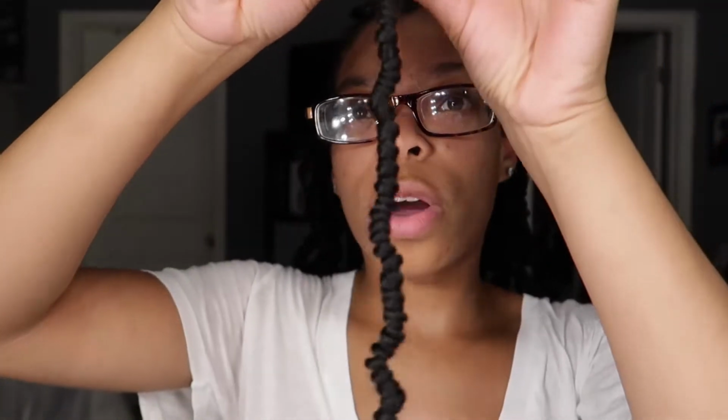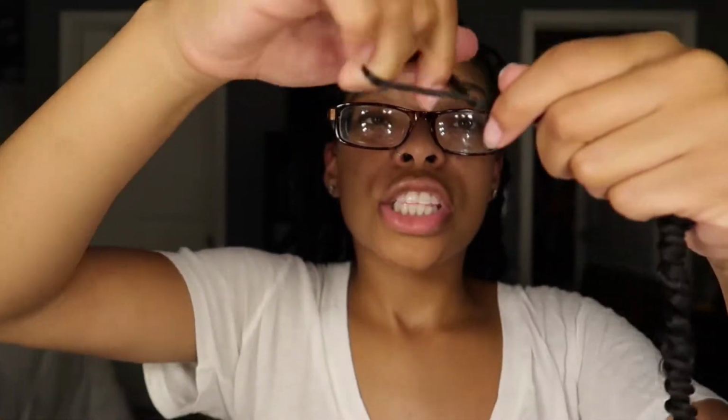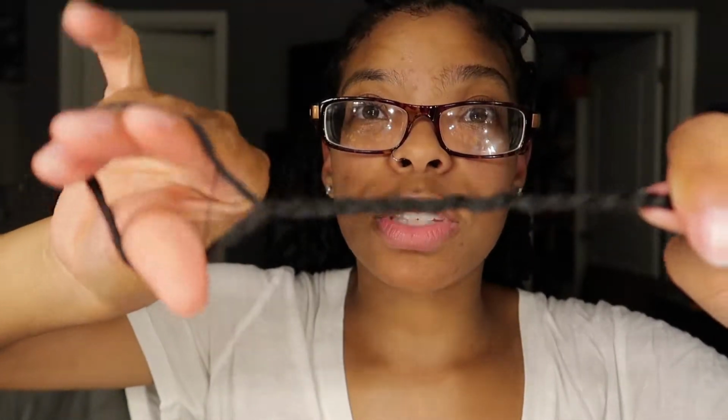Okay, so this is what I do to start off. I take 1 piece of the crochet hair and I pull it like this because it's so tight, and this is just to loosen it up some. And I take this piece and I open it. It's very hard to open it since it's so tight. To do it like this, it'll tangle up really quick.